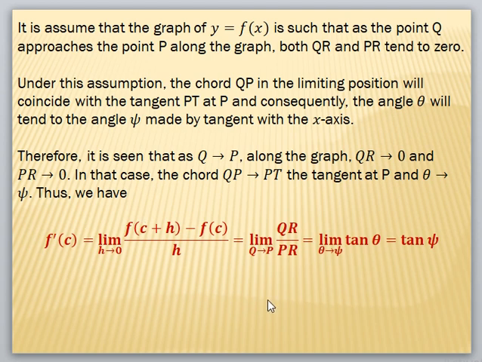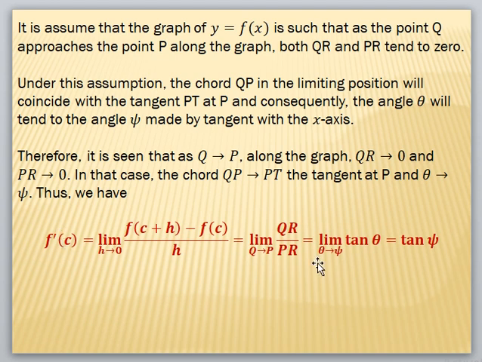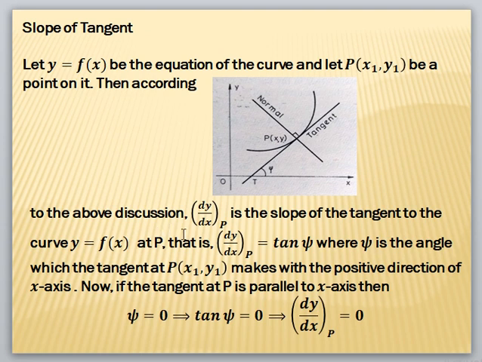So this thing we call the geometrical significance of the derivative, and this has some tremendous applications. Now I'm just showing a very small application. By using this, we can find the slope of the tangent of a curve, or we can find whether the tangent becomes parallel to the x-axis or perpendicular to the x-axis, and so on. From the above discussion, the derivative dy dx can be identified with tan psi, where psi is the angle which the tangent at the point P makes with the positive x-axis. So dy dx at the point P, which is the point c in our case, is the slope of the tangent to the curve y equal to f(x) at P, and we write it as tan psi, because psi is the angle which the tangent at P makes with the positive direction of the x-axis.